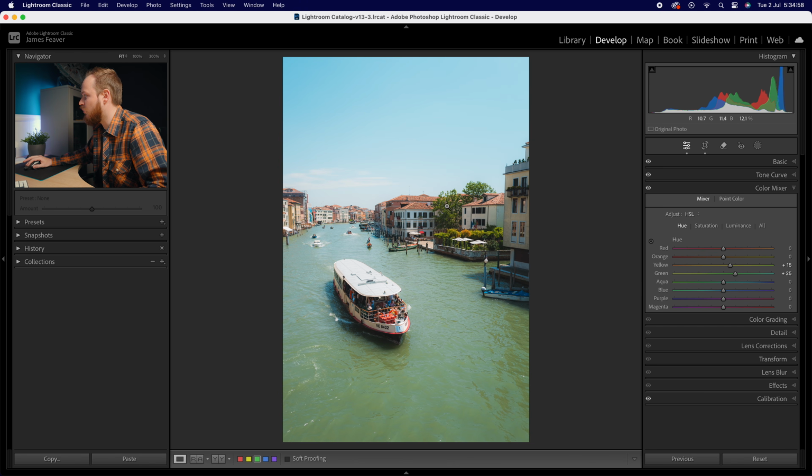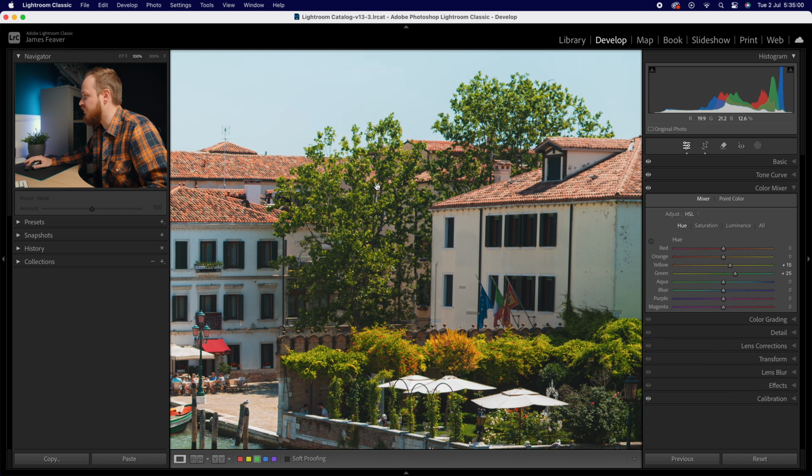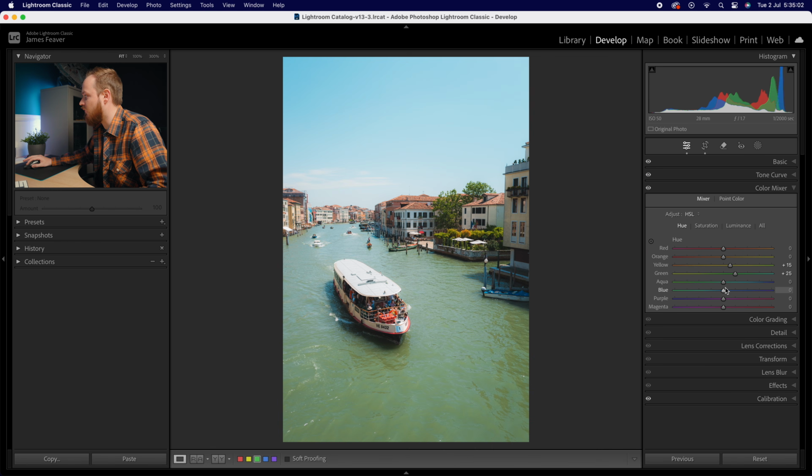You can see we're making a small difference, mostly noticeable in the foliage you can see in the kind of right-hand side of this photo. Then with aqua here, I'm actually gonna increase that by the most, and again, predominantly affects the sky, the aquas. And I'm probably gonna go for around about 50, I think, in this example. And then with the blue here, again, adding a little bit more teal to that sky. I'm gonna reduce that down by a small amount, probably around about -10. And what we'll do is we'll skip out purple and magenta.